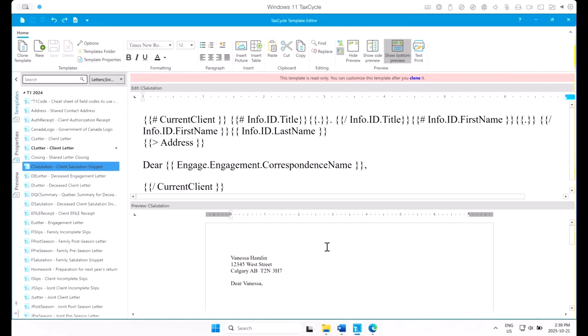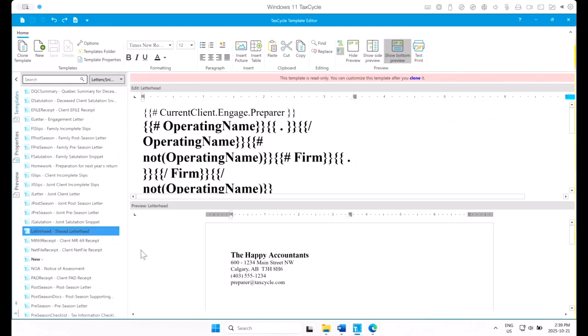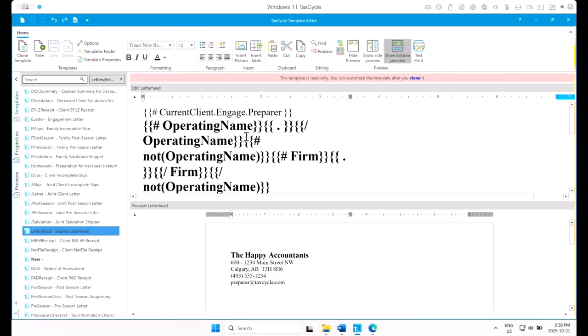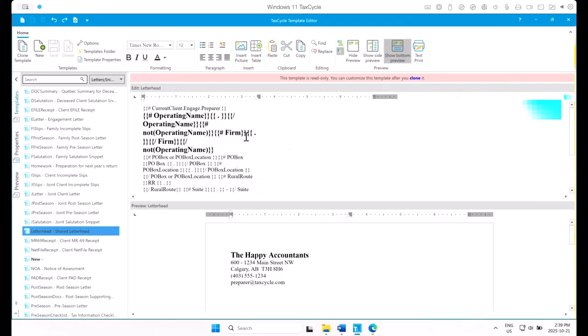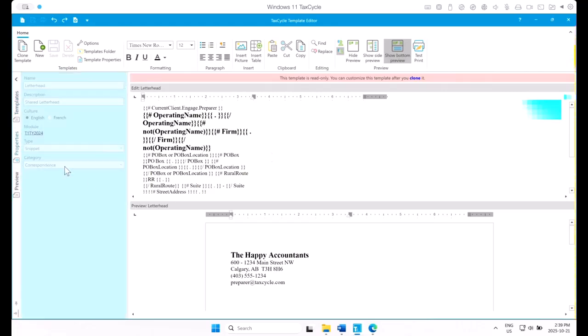I've always dreamed of turning this client letter into a letter of snippets. We haven't quite got there yet. There's some kinks to iron out in that regard. But I wanted to point out that this is how this works. Also, the letterhead snippet works that way. And if you take some time and, I believe, watch the Getting Started with Templates webinar, you will also get a chance to learn how to edit this for yourself. But it's the same concept. You edit one file and it goes into all the letters. And those types of templates are called snippets.